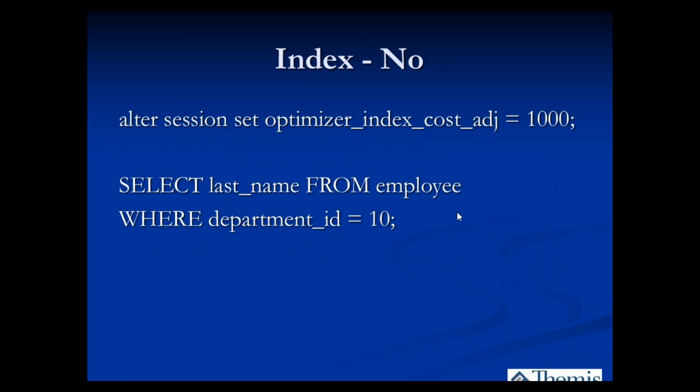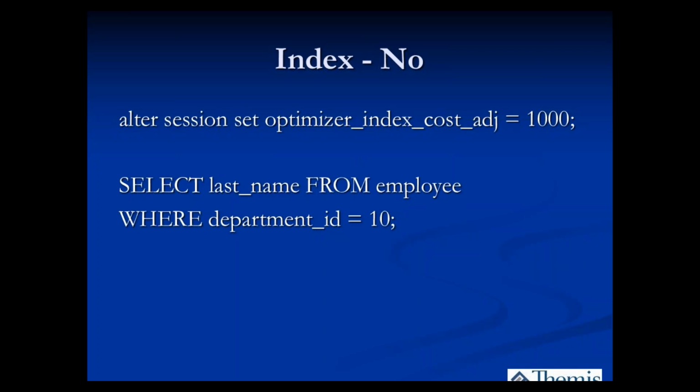All right, how about parameter settings? And I got a little bit crazy on this one. This is a very extreme example, but this is the value I set it to just to let you know, and I'll talk about what some of those parameters are in just a little bit. But one of them is this optimizer index cost adjustment. And like I said, these aren't things that we would normally change, although if you got to the internet or you read some reference books by some very good Oracle authors, they may talk about, in particular, this parameter, optimizer index cost adjustment.